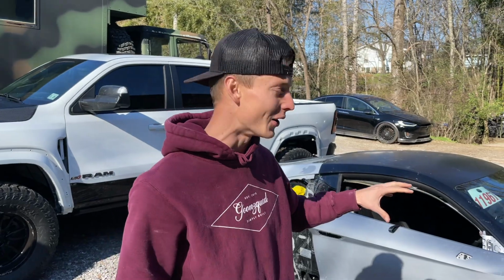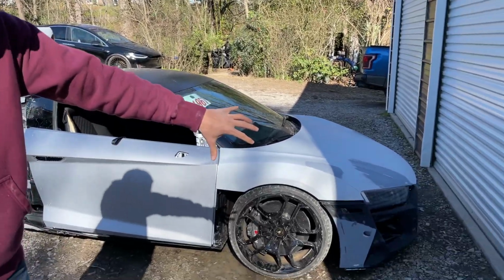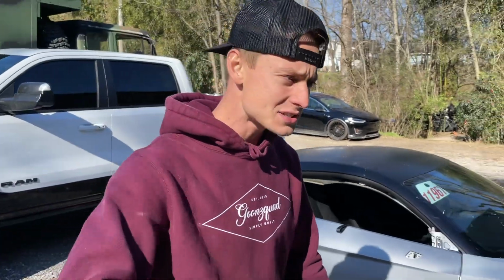Guys, so it's actually the next day here, and we ended up preparing this whole entire Audi R8 for the paint booth. We ended up sanding the bottom side of the hood, the whole entire front bumper right there, and we even sanded the inside of the door. Then after that, we went ahead and looked at that rear bumper, and we got some good news. So let's just go ahead and hop inside and show you guys what's going on there.